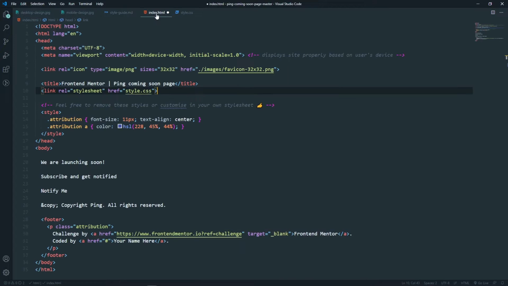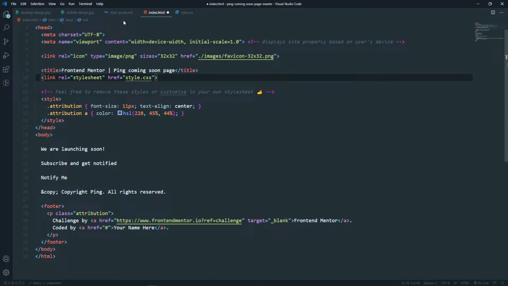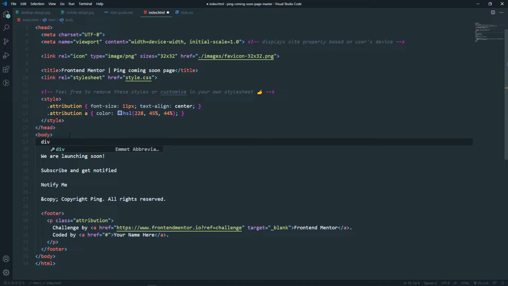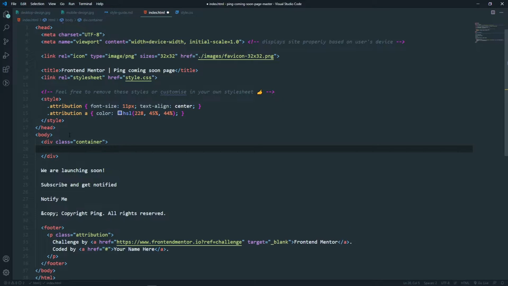So let's create it. In our HTML we can see that we have a logo at the top. So let's create the logo first here in our body. In the body, let's create a div with a class of container, and in the container let's have our logo, which will be an image actually. The source will be logo.svg, which is actually the logo, and we can give it an alt text of logo, and also give it a class which is logo.